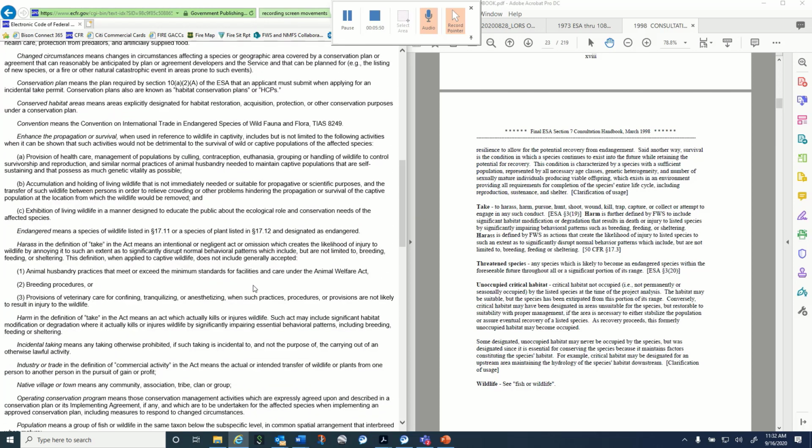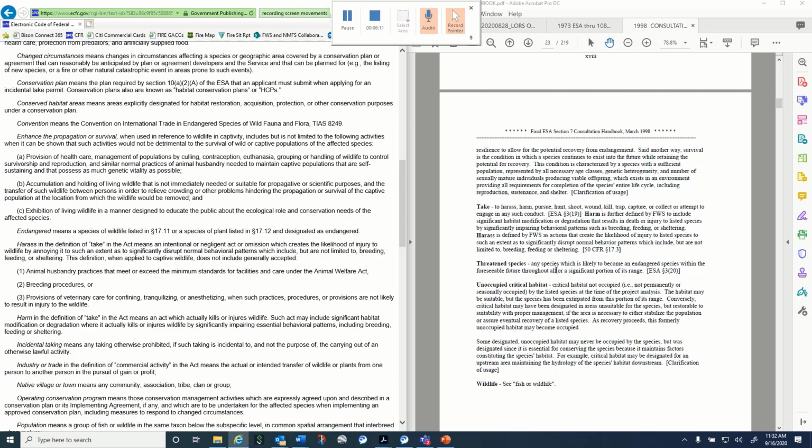Now let's go down to harass. So here it says an act means an intentional or negligent act or omission which creates likelihood of injury to wildlife by annoying it to such an extent. You look over here, it's actions that create likelihood of injury to such an extent. The annoying is left out of this definition.